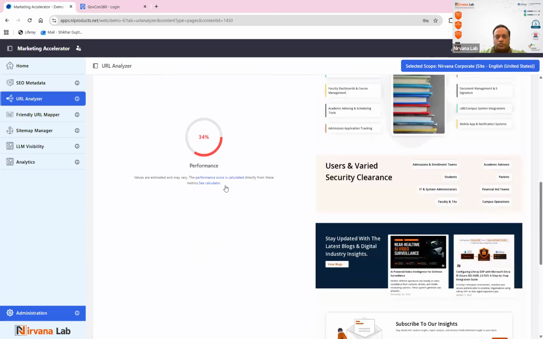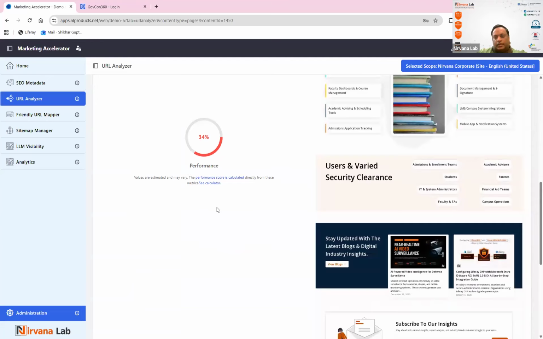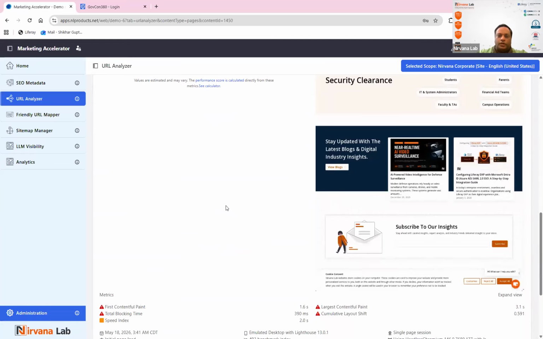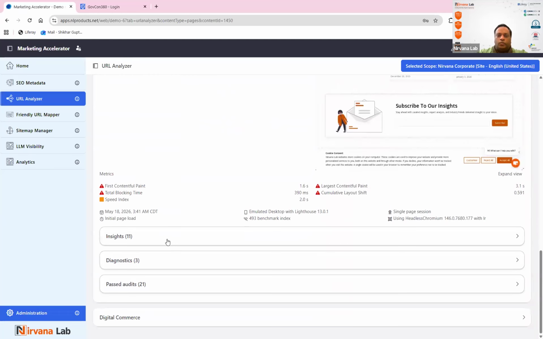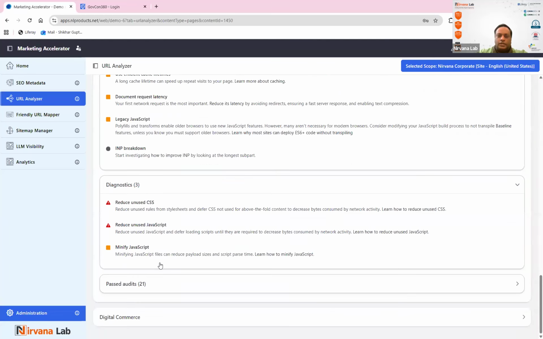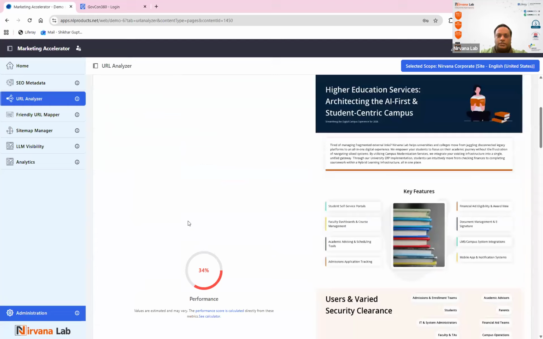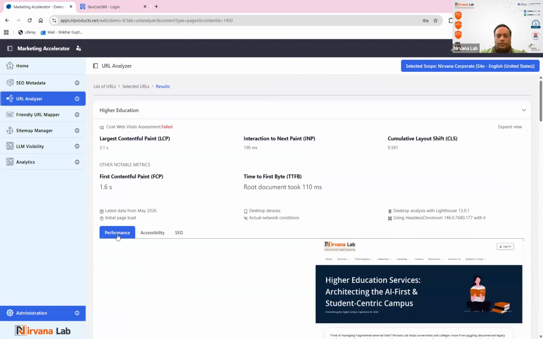The performance is not looking good, and the good thing is that it not only tells you where the bottlenecks are, but also what the remedies are, what you should be doing to fix this. Once you perform that and rerun, it will perform the remediation for you.